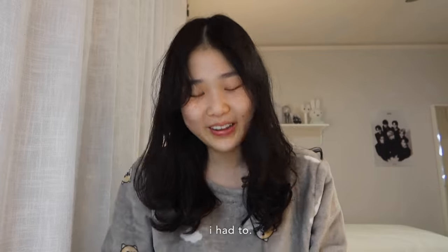Okay, one of them is not a Jibbitz, one of them is a phone holder. I tried so hard not to justify the purchase, but it's literally a bunny and it was so cute. I had to. Isn't it so cute? I feel like a Wonyoung photo card in here would be so cute.